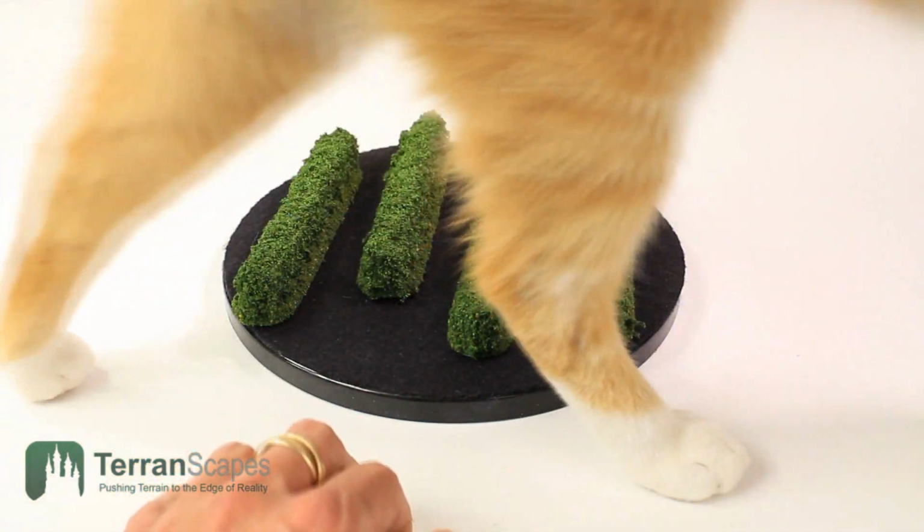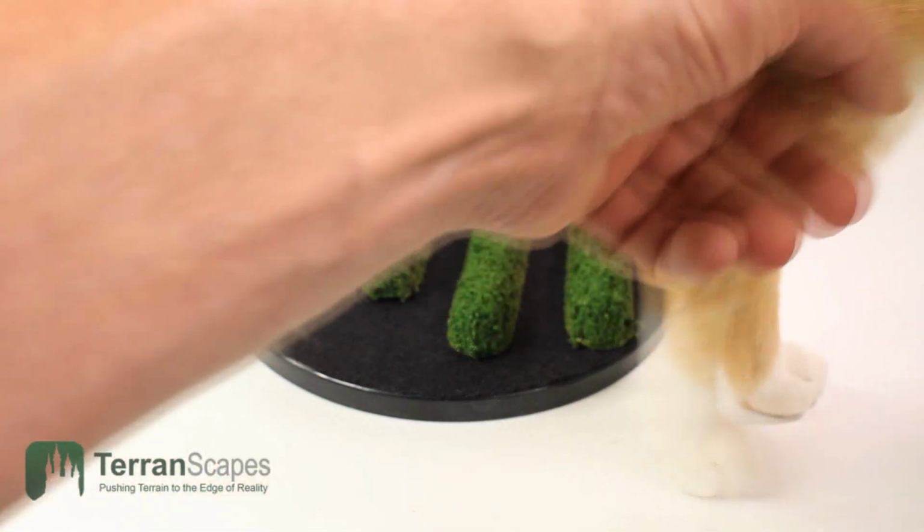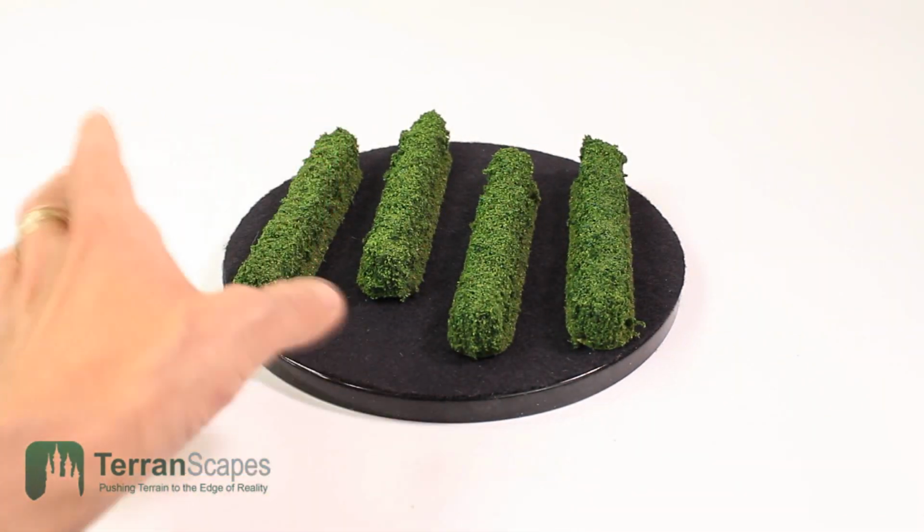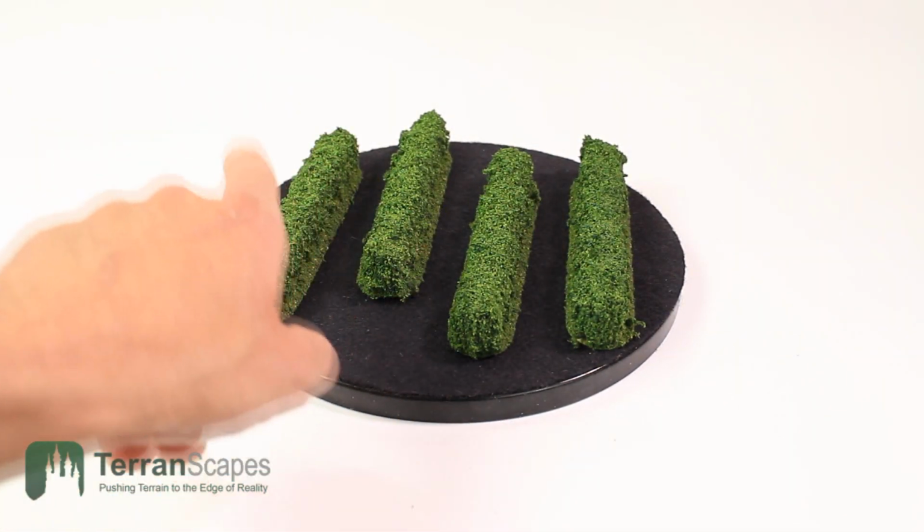George. Hi, George. Okay, come on. When he comes in, he kind of demands attention. Anyway, he was outside most of the day.